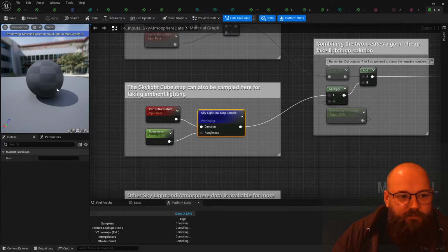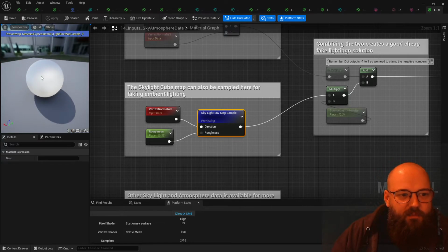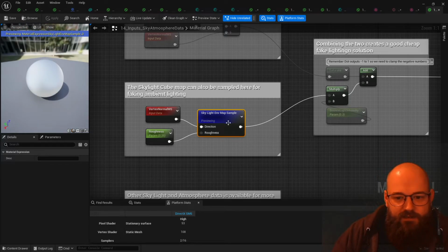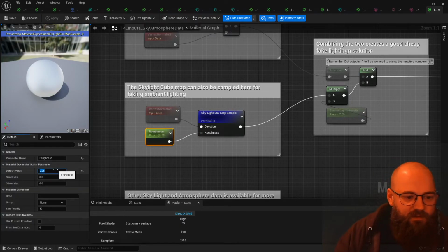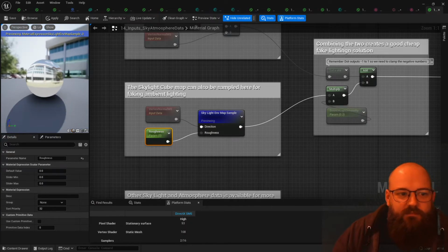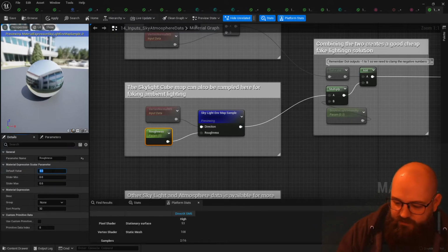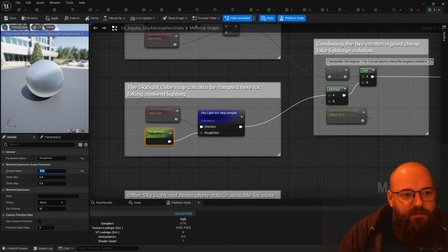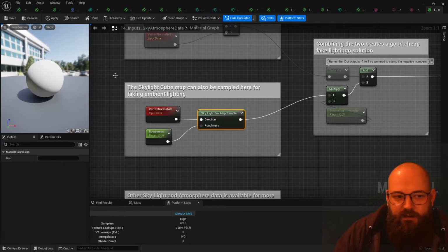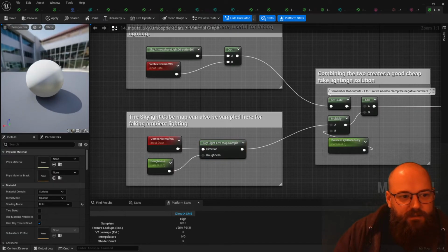So if I open that up, we've got an environment light, and in this case we're just using the vertex normals as the direction. If I put the roughness down to 0, we get a perfectly shiny or perfectly reflective surface, and we can use those to kind of fake the environment. So getting a bit of lighting from the environment here in the sample, and then our directional light as well.